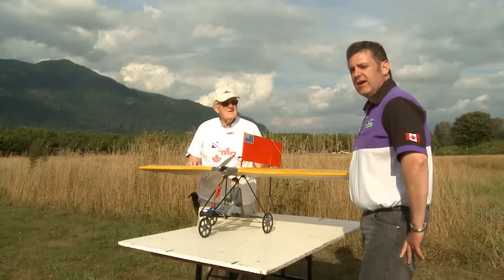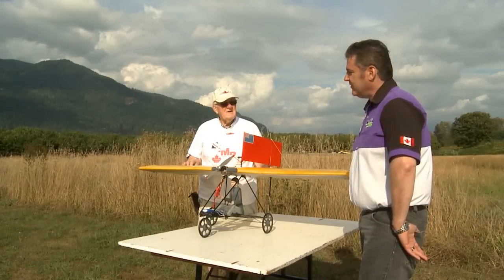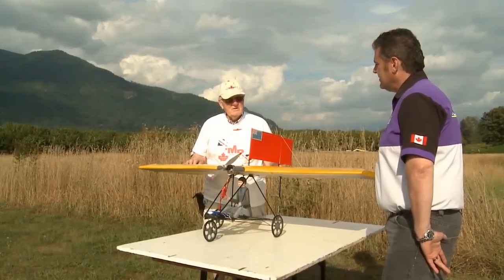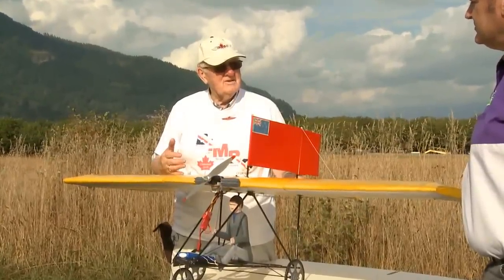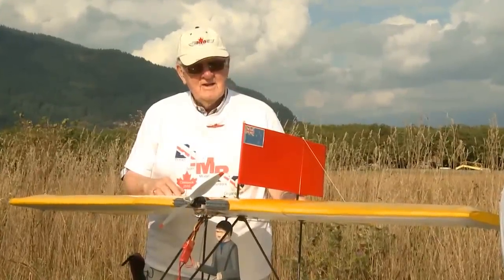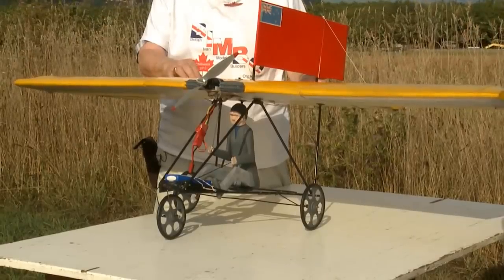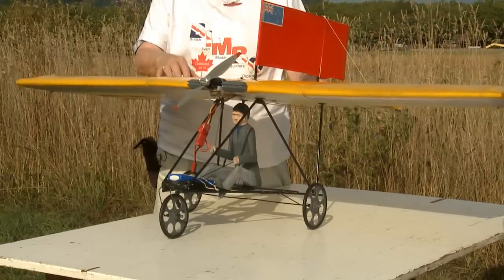The Wright brothers may not have been the first people to actually get airborne. If the Kiwis have anything to say about it, Ivan knows the story on this one. I myself am from New Zealand, and when my mother was about 8 years old, she lived on a farm quite close to a fellow who was known throughout the country for his experiments in all kinds of things. Then he got into wanting to make a flying machine, and this is his plane, and in many ways it was very advanced for its time.